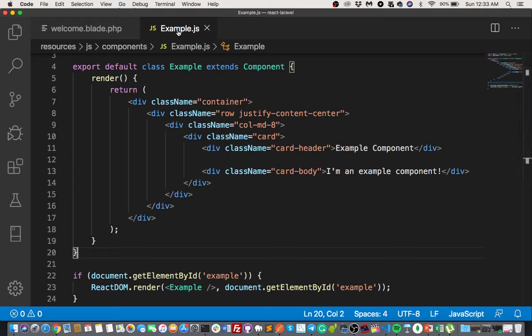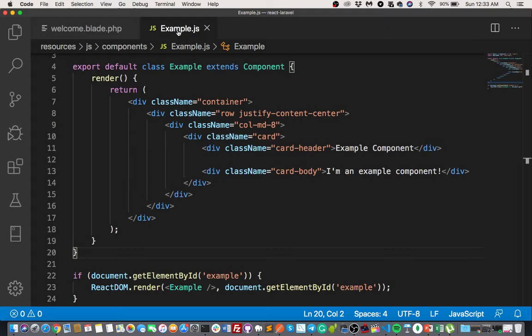So I think you already successfully integrated the React component.